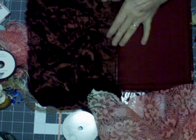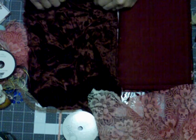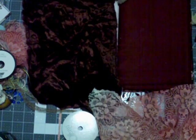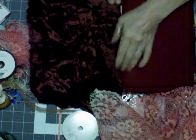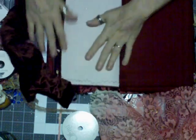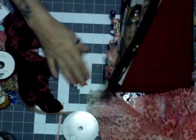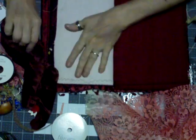Okay guys, I think the first thing I'm going to do is Fabri-Tac this down right here, and I think I'm going to go inside the pocket there a little bit to give that a little bit of trim right there. So I'm gonna tack it first. I should have put all this on here last.